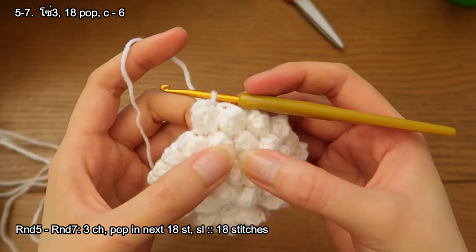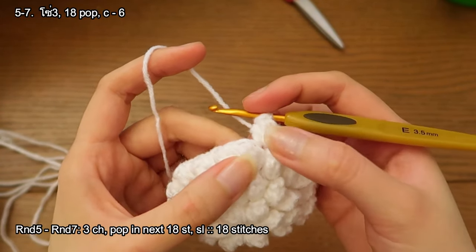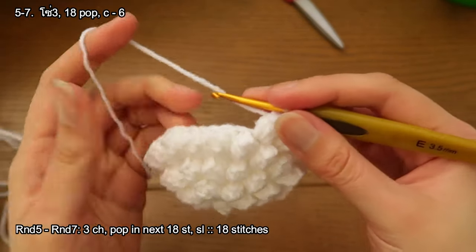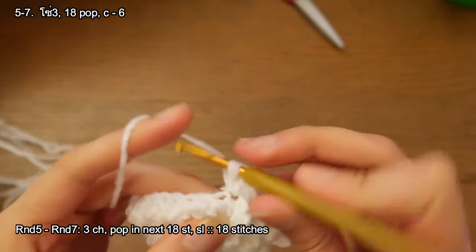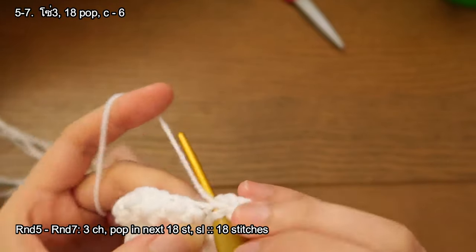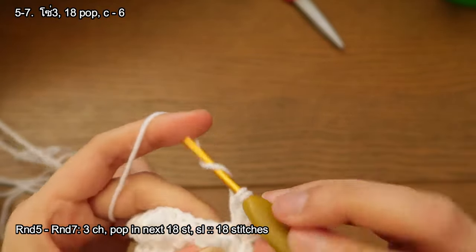As you can see, this is the popcorn from the previous round, and this round they will be located in between two of the previous. So 1 per each stitch. Let's go. 1, 2, 3, 4, 5, 6.